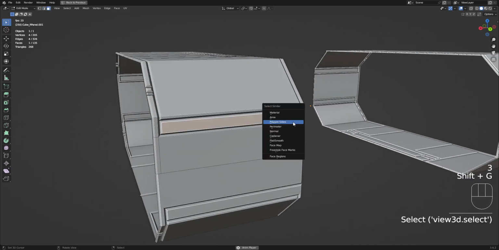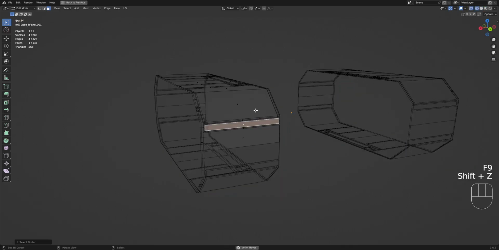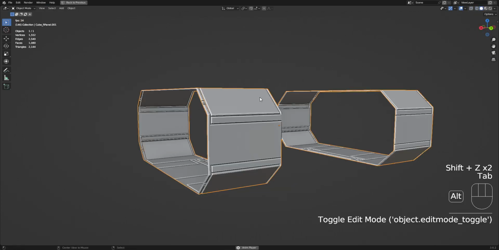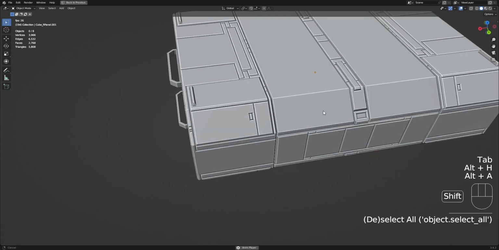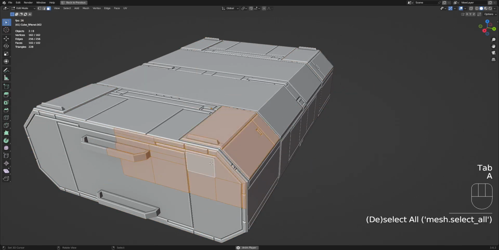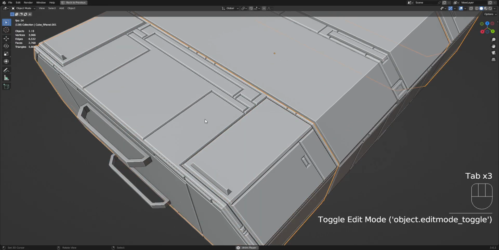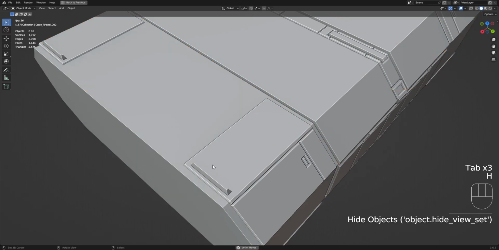Okay, so Shift G, polygon size greater. So there's no other selection, so everything is qualified. And these parts have been qualified. Okay, this one and this one.